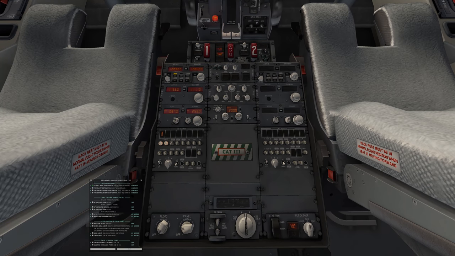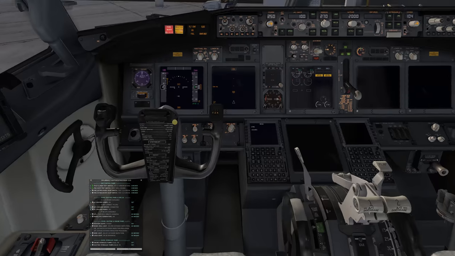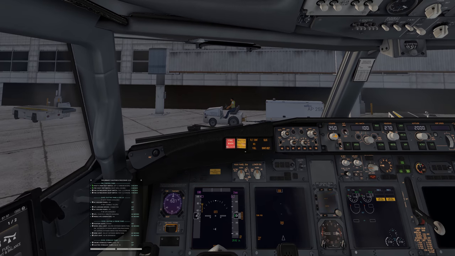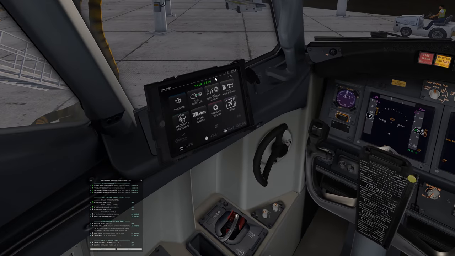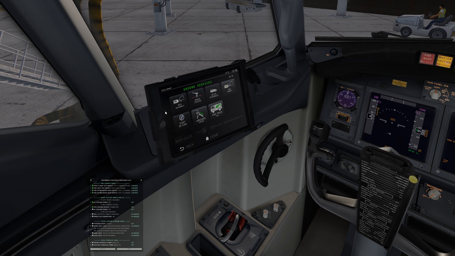Do fault in up test, fire test. We'll change when all that is looking good. If we look here, we should get a fire warning. We do have that. Perfect. And extinguisher test one, extinguisher test two. Perfect. Now we want to make sure that your GPU is connected.